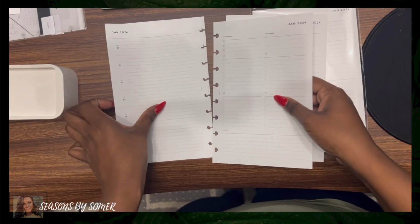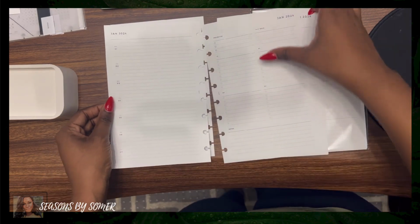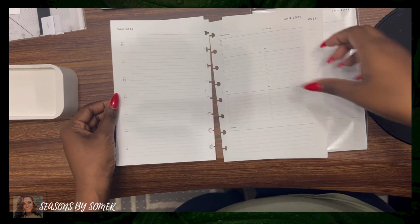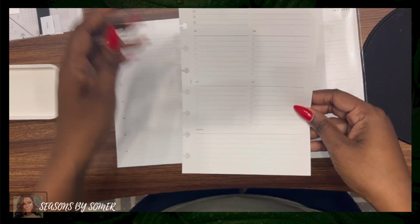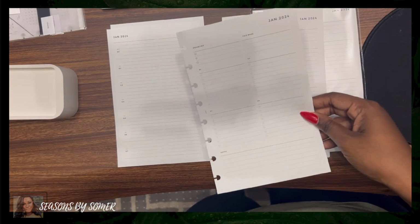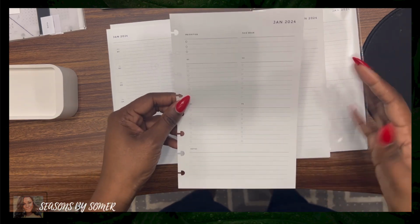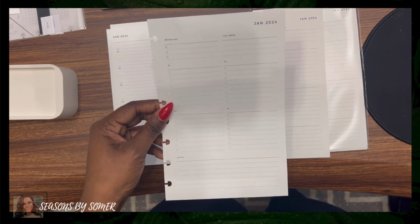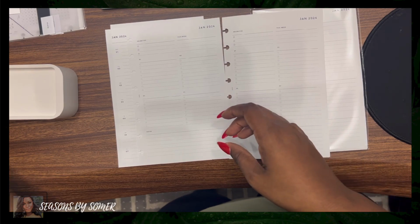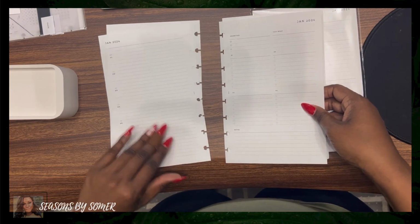So I really like this because I can have my calendar and appointments over here to the left, and it even has spaces for Saturday and Sunday because I do have activities on those dates. And then I have my to-do list on the right. And one thing I like about using weeklies versus dailies is I don't like having to rewrite my list every day, because a lot of times the list hasn't changed. I'll usually strike through my way, making my way through various lists. And so I like to have all that on one page where I can see it.